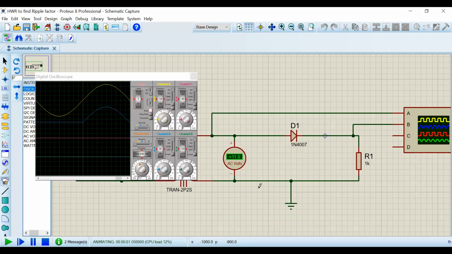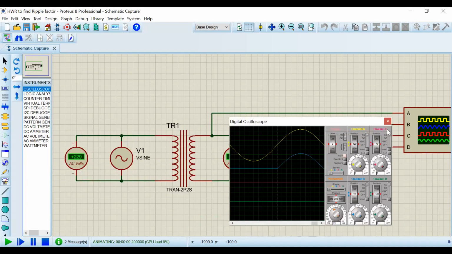Okay, next you click on simulation. So here we will get input 229 or 230 volts, output 11.9 or 12 volts, and you stop the channel C because we are using only channel A and channel B, and adjust the time per division knob. This is the time per division knob.